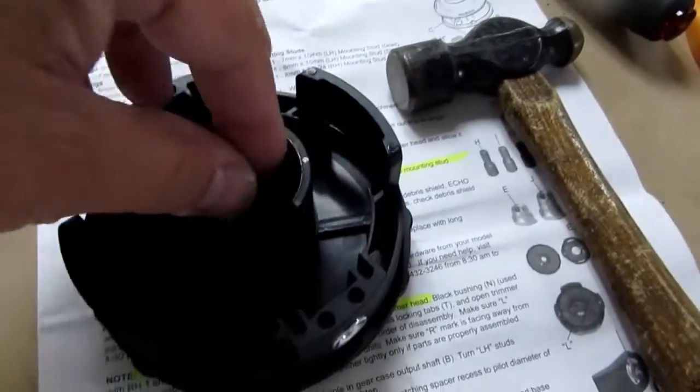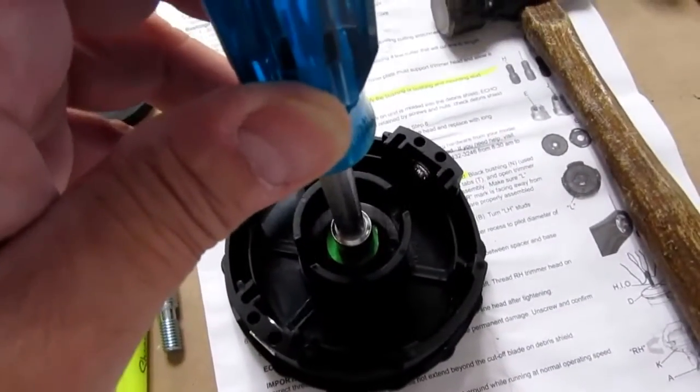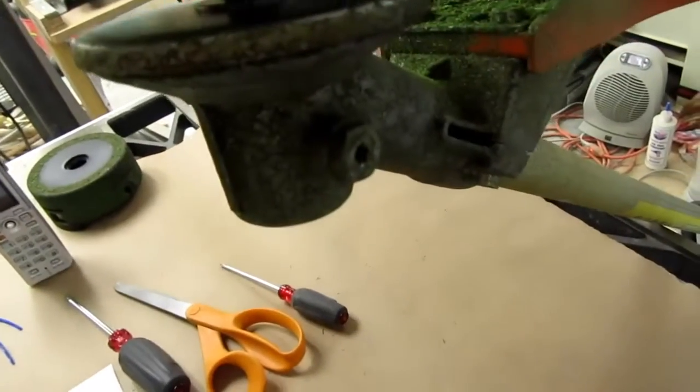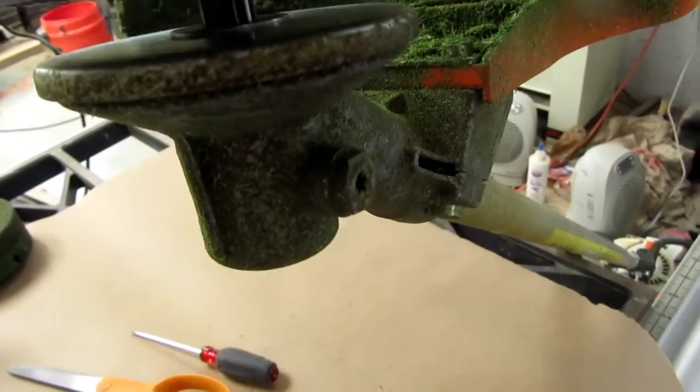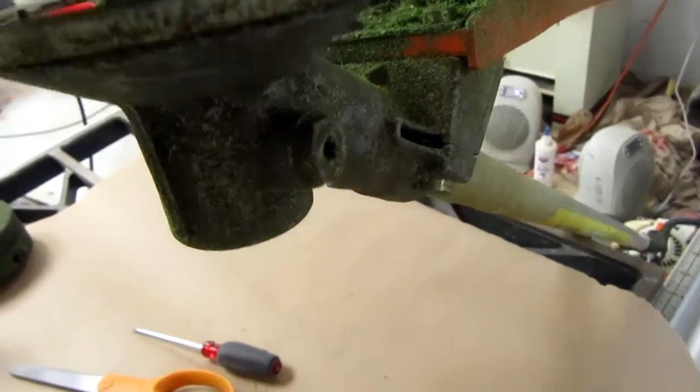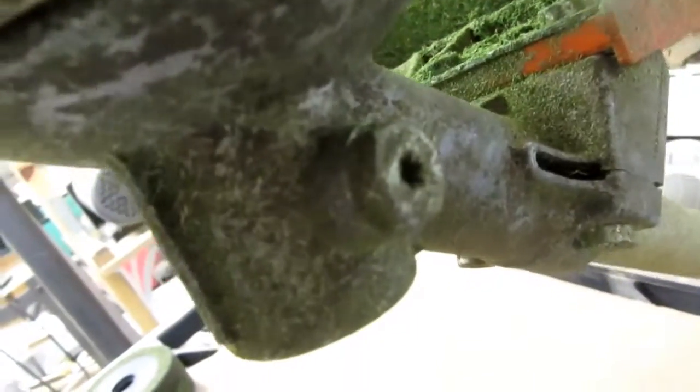I'll drop that guy in here, and I'll use the same nut driver to push it back in. So it's like that. And now that should, by turning it counterclockwise, thread on. But it doesn't go all the way down. It stops before I get to that point.